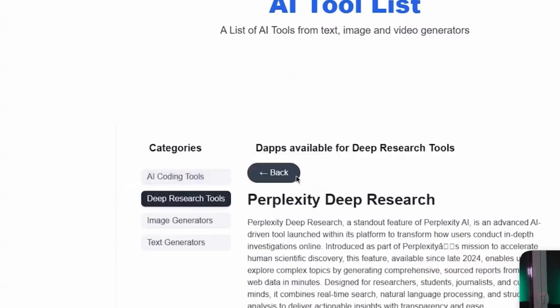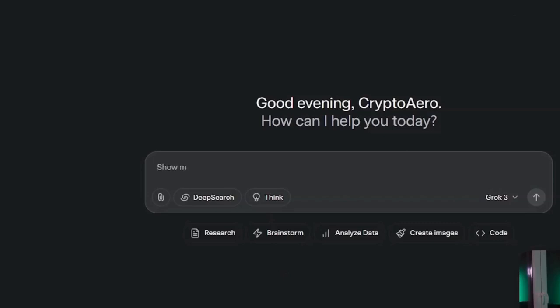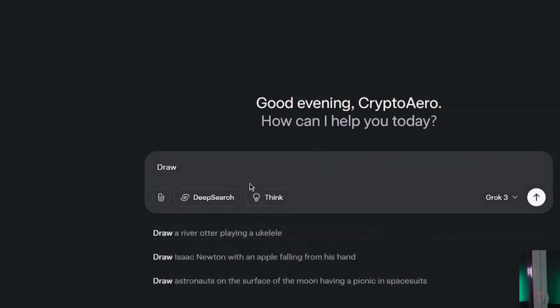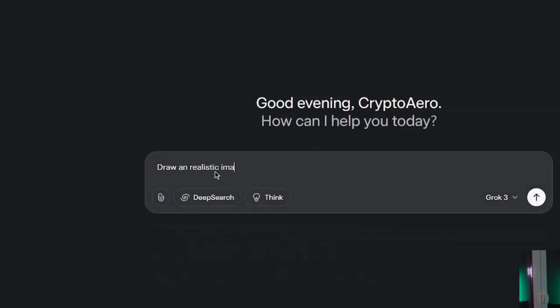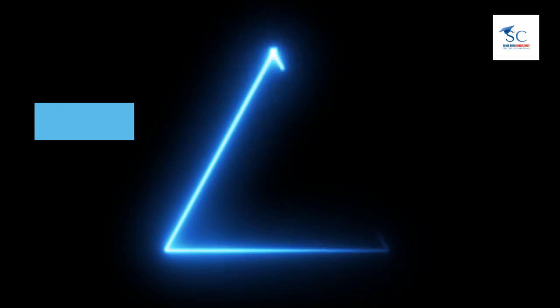So here is my website, Neotech Services. Grok 3 is right now available for free. So what you can do pretty easily is go to text generators, Grok 3, and find our first tutorial where we see how exactly Grok 3 breaks the benchmarks, along with a link to the official website to try it for free. So today we're going to use it. It has so many capabilities and let's get started.